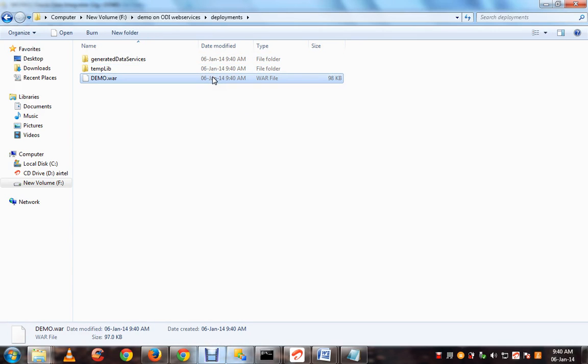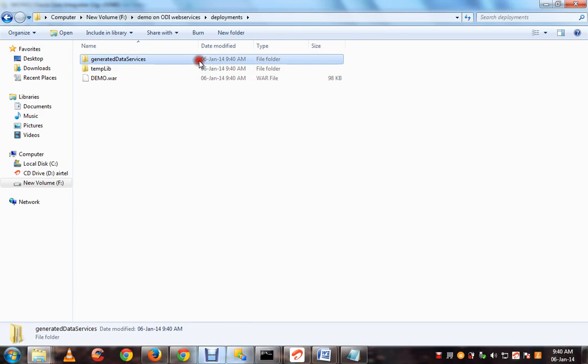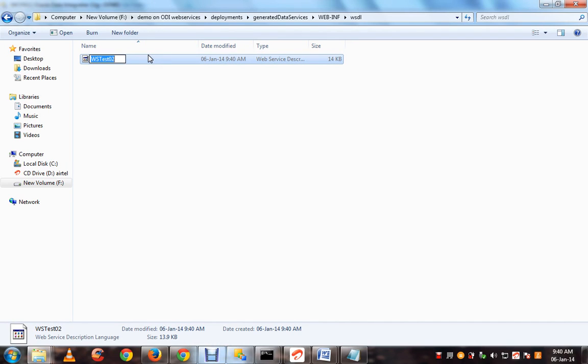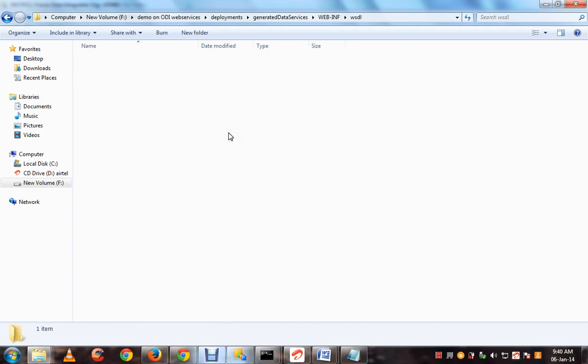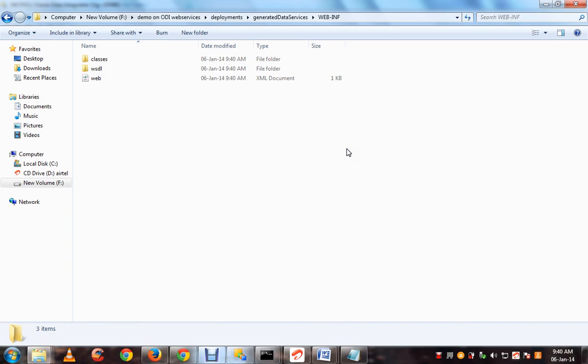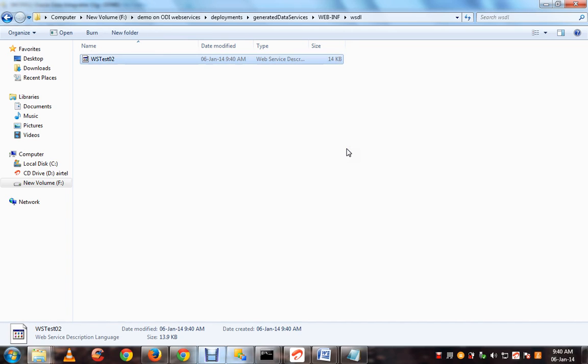So this is our deployable. The source will be generated here. It has a WSDL. This is the WSDL name you need to check with. Okay, this is fine. So what is a WSDL name? How will you go and check whether it is working or not?